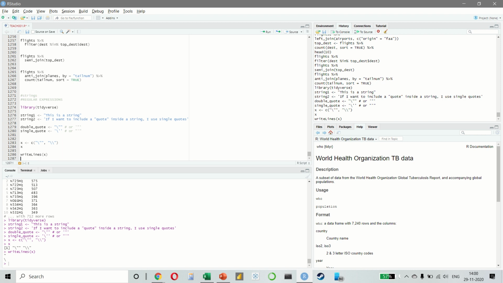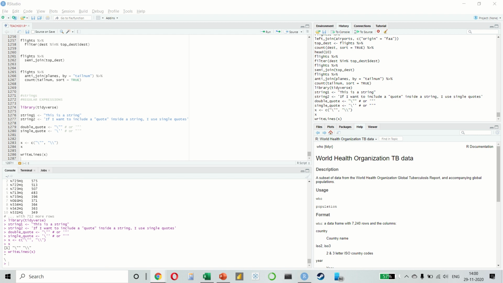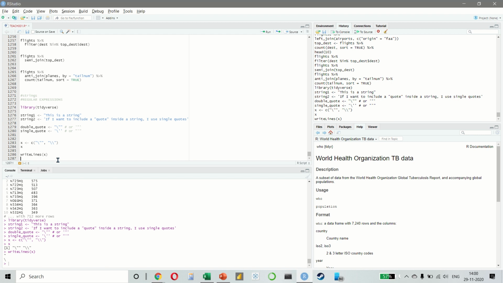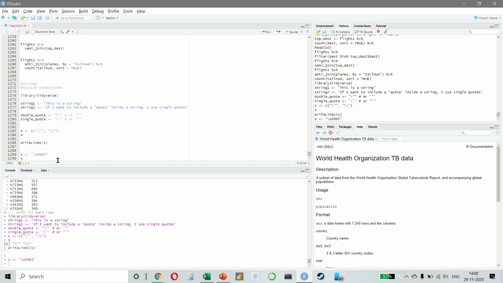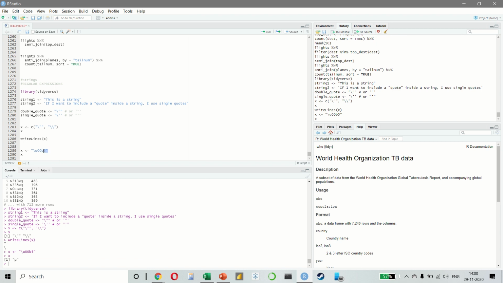There are a handful of other special characters, and the most common ones are backslash n, which is for new line, and backslash t, which is for tab. And you can see a complete list by requesting help. Now, sometimes you will also see very complicated strings like this. Let me give you an example. This is a specific character, which is a mu, a statistical character we are using.